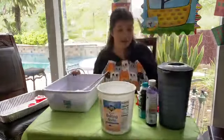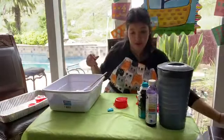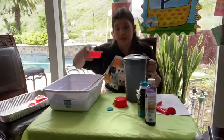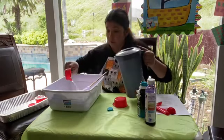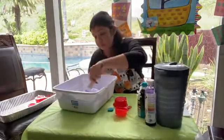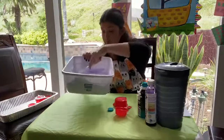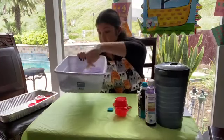So now we're going to move the baking soda over to my side since we're not using it anymore. Now you're going to do 1/4 a cup of water, which is the tinier one, the smallest one. And you're just going to pour it in the slime and stir it up. Just like that, makes it a little bit watery. It's kind of already trying to form into slime. Just mix it, mix it, mix it.